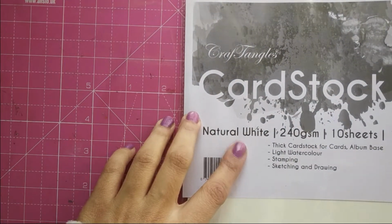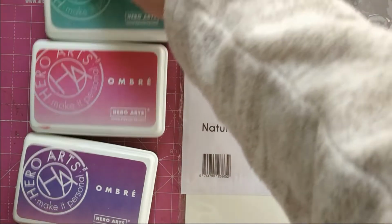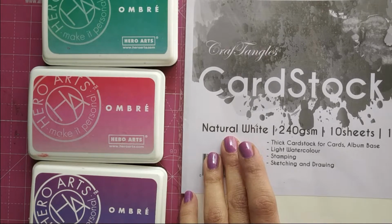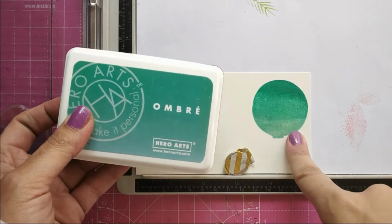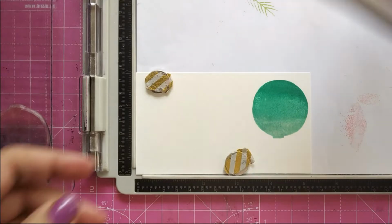For all my cards today, I'll be using CrafTangles natural white paper. And for the first card, I'm going to use ombre inks by Hero Arts, but you can use similar colors and stamp for an ombre look too. I apologize for missing out the first part of this card. I took natural white paper and stamped with my first pad, which is mint to green, and I'm using the solid bauble for the first card.